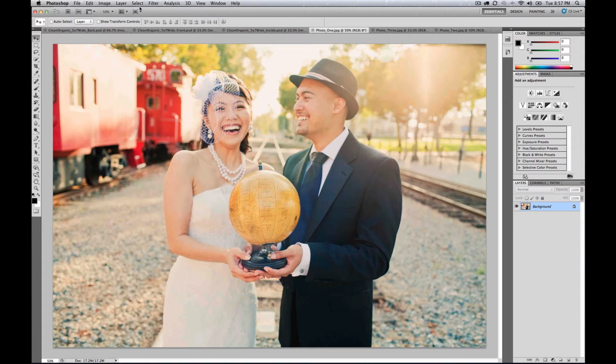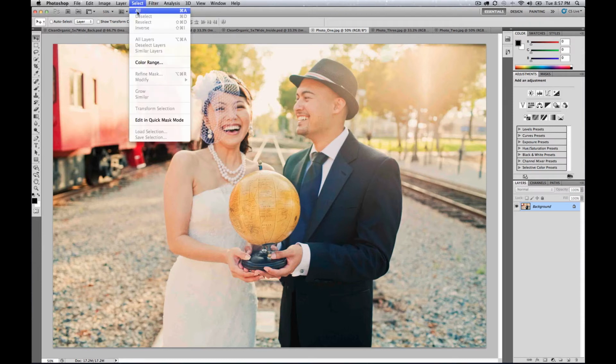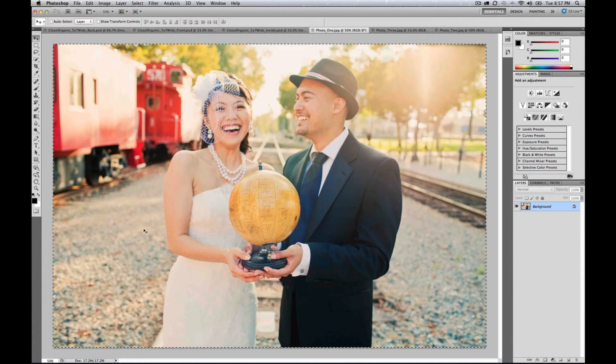So I'm here in my document. I'm going to go to the select menu and hit select all, and now we get this dotted line that's surrounding my document. In the industry, we call this the marching ants, but it's also known as the marquee selection. Now that you see that it's going all the way around, that means it's all selected. So I'm going to go up to edit, and go to copy. Now it's copied, nothing happens, but it's ready for us to paste in, as long as we don't copy something else in the meantime.